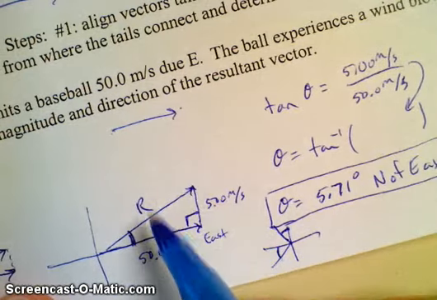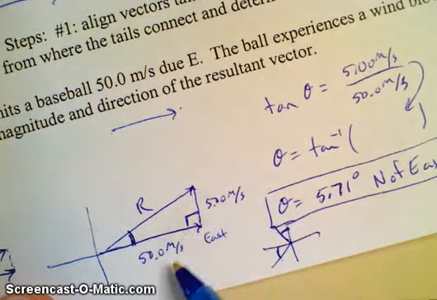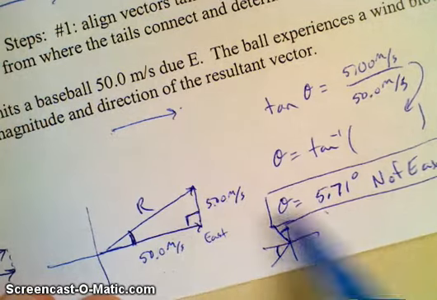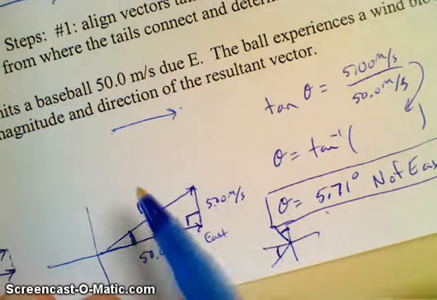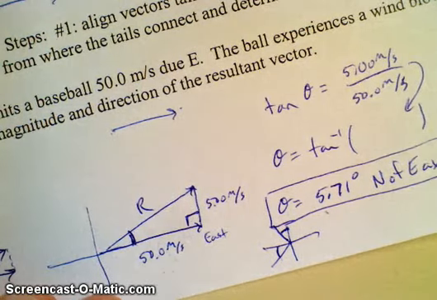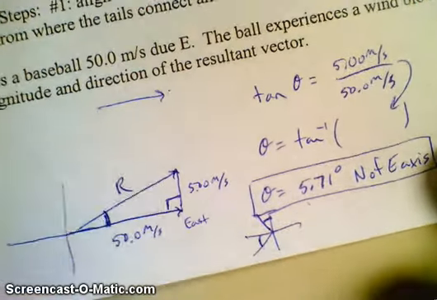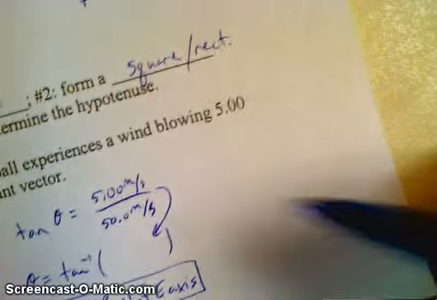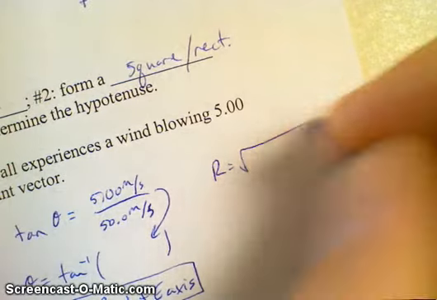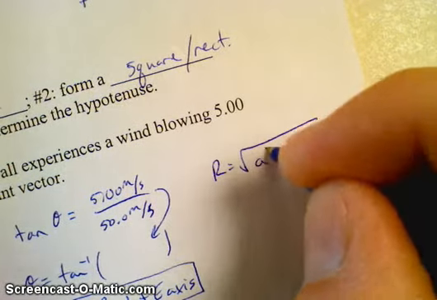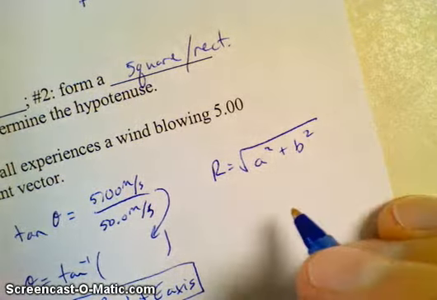Well, a couple ways. One is you can use Pythagorean theorem. A squared plus b squared equals c squared. That's one method. The other method is to use this angle, and then you could use sine or cosine to find it. It's really up to you. Pythagorean theorem is fine. You have to watch your significant digits, but I'm going to show you an easier rule on that. So r is equal to the square root of a squared plus b squared.